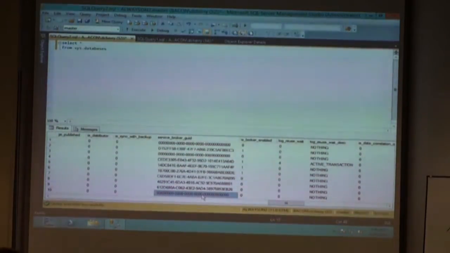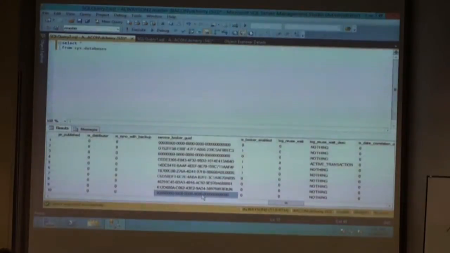Now on the flip side of that, if you end up with a bad configuration, if you're a consultant, you walk into a shop and they've got 50 million conversations open with no messages, or even if they have lots of messages, you need to go through and end all those conversations. The easiest way to do it is an alter database with new broker, because that's going to run immediately and it's going to come back right away saying that it's completed. And then there's a background process in SQL Server that's basically doing a deferred data deletion that's going to go through and clean up all those conversation endpoints automatically. That'll all take you about 1/3 of a second to do by using the alter database.